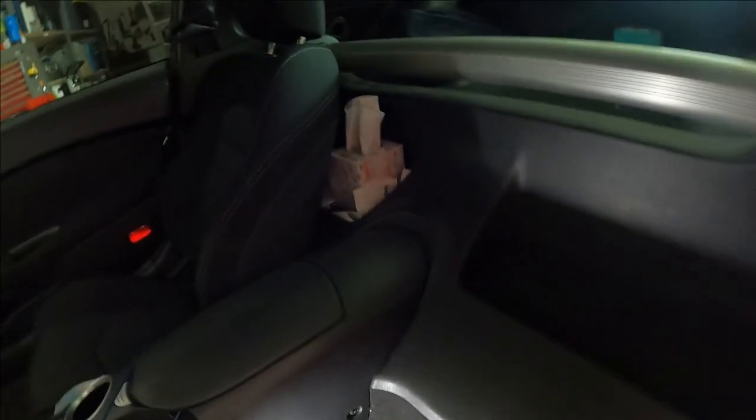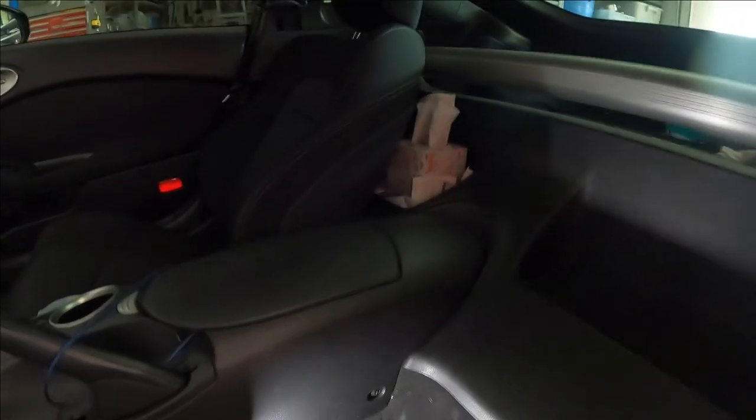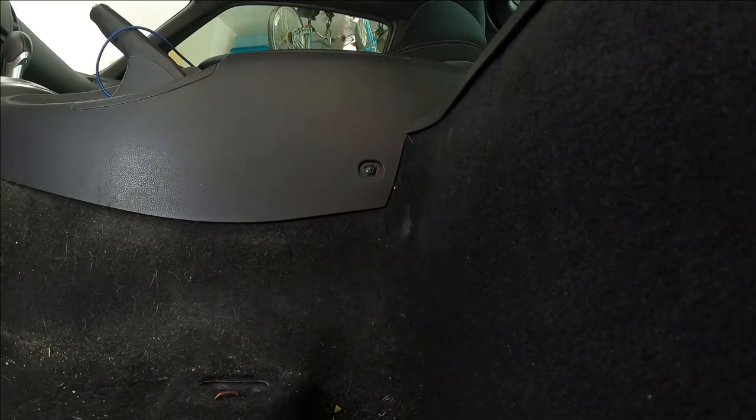Now I gotta pop this plastic trim piece off. See, a little bit of it started right there. But the whole thing won't come off until I get the center console back plate off. So before I can get the entire trim plate to come off, I've got to get this whole piece off right here. It's not terribly complicated, but it is a big chunk and it has to go behind the passenger seat and everything like that. So we're going to start by removing that bolt right there. It's just a simple Phillips.